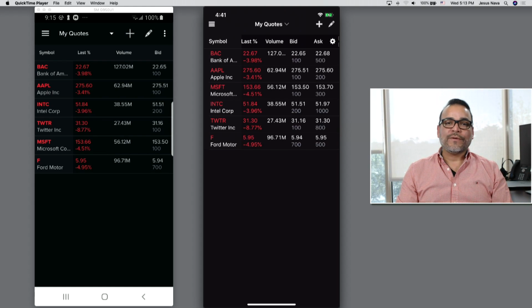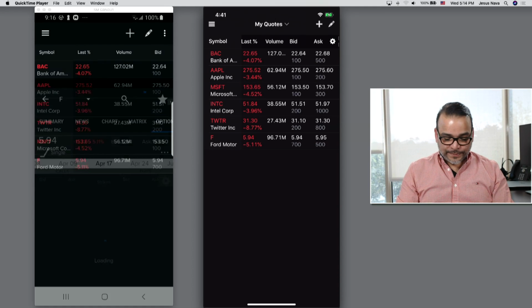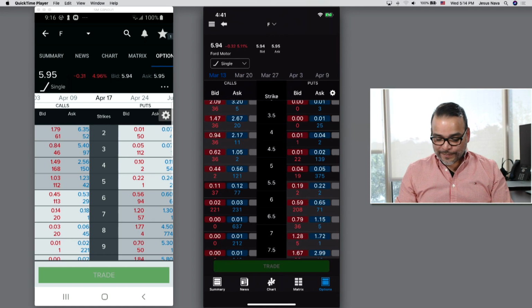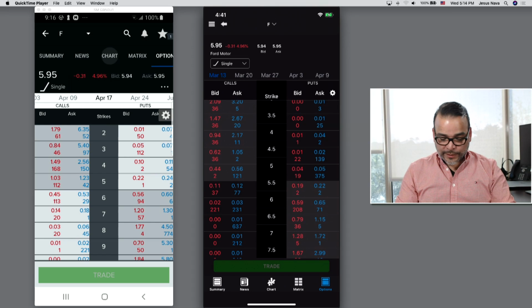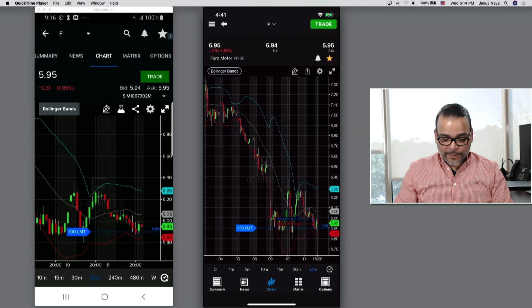We're going to set up an alert if it goes above 7, and we're going to set up an alert if it goes below 5. Let's do that. I'm going to tap on Ford to go to the detail view, and I'm going to go to the chart. From the chart view, you will see a little bell at the very top on the detail view.